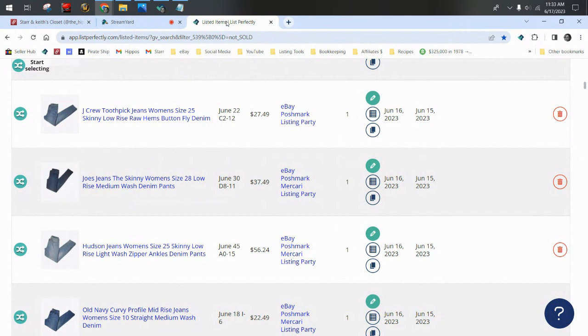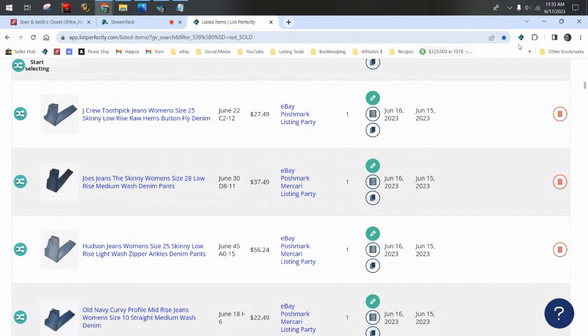There are just certain words that are triggers on different selling platforms that you really don't want to use in your listing. However, when you're building listings on List Perfectly and then cross-posting them to multiple platforms, sometimes those words can end up in a description box or in the title that would be okay on 3 of 4 of your selling platforms, but not okay on one of them. So you can set your word alert up to look for specific words across all platforms or to be platform specific. Let's take a look.